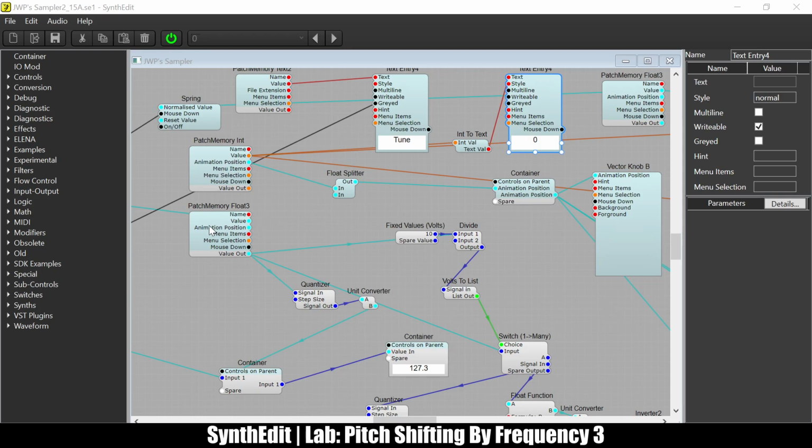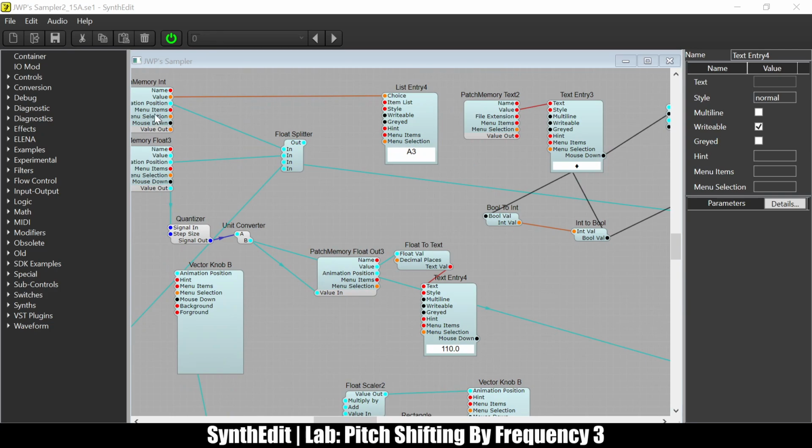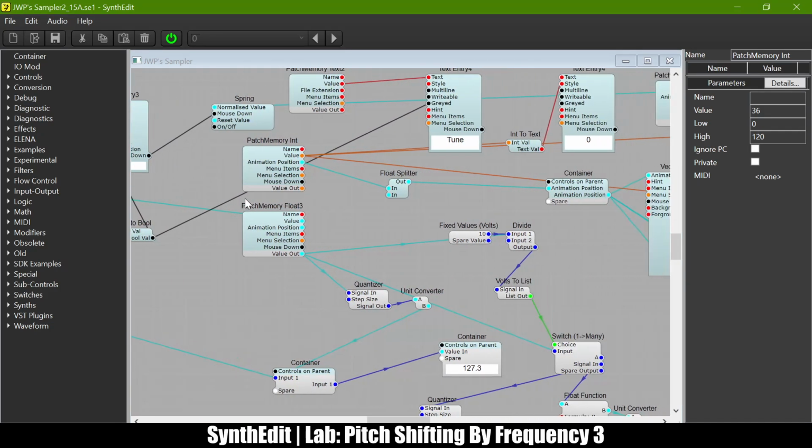So it needs to shift this value up and down, and it can't use the float splitter because the float splitter will infect all the downstream modules, meaning that if I shift this up and I have this connected here, it will also shift the base amount, which I do not want.